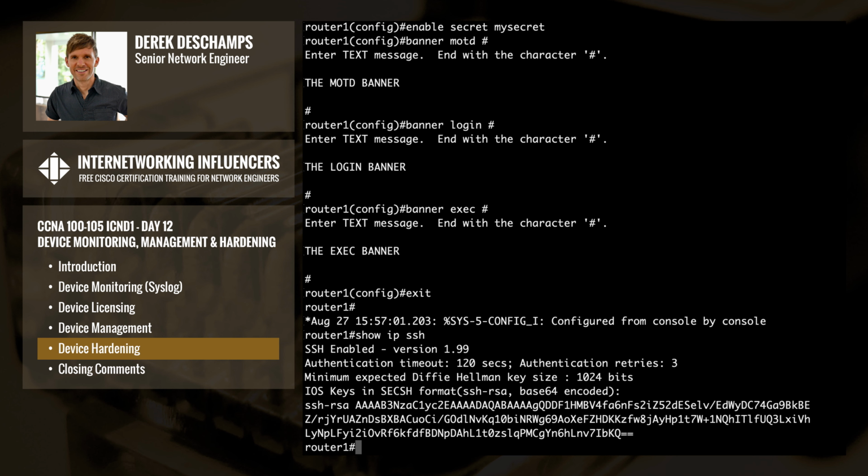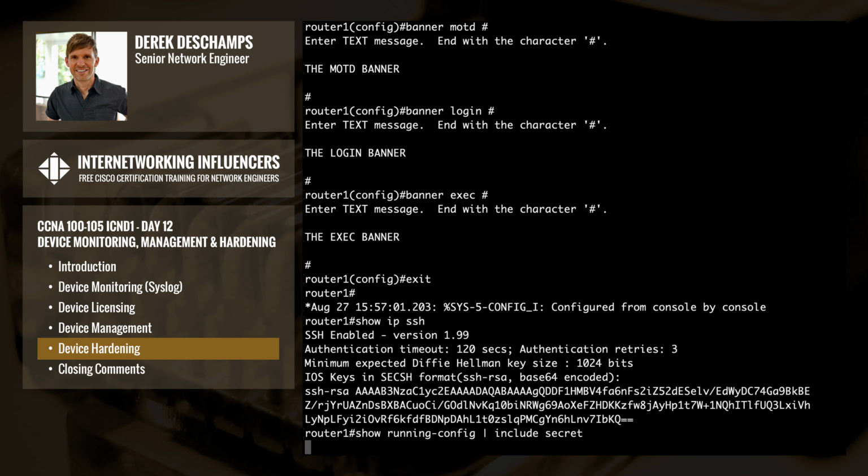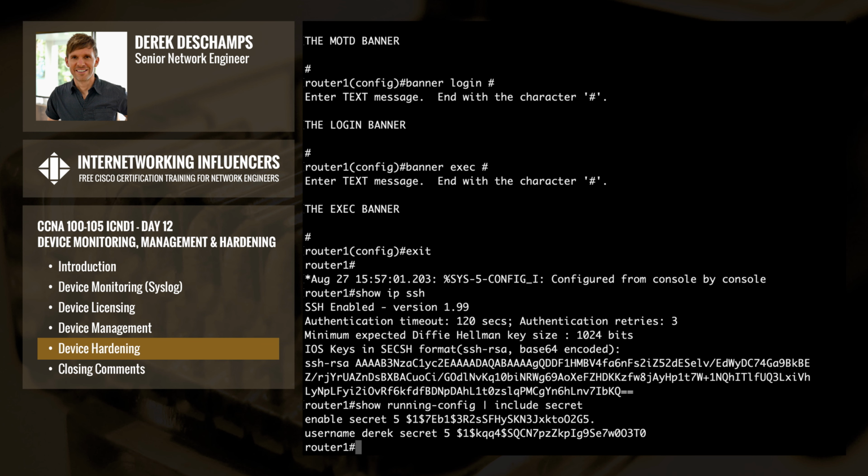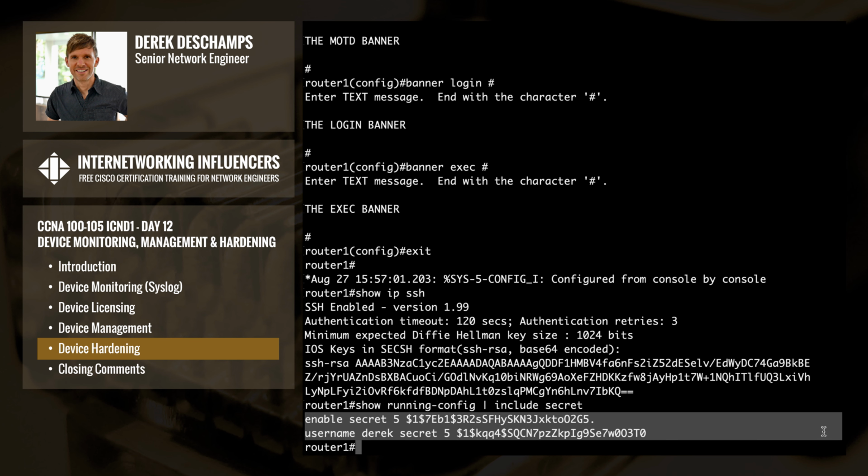And if we enter the command show running-config | include secret, we can see that both the enable secret and username secret passwords have been stored as an MD5 hash.